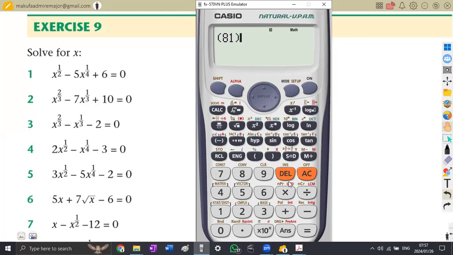Let's just put it directly: 81 to the exponent of 1/2. We have to test this and see if it satisfies this. Then again, we've got times. 5x means times. You're going to open a bracket, which is 81 again to the exponent of 1/4 here. So this is to the exponent of 1/4 like this. Then we move on to this plus 6. Is it going to give us a 0? That is what we need. So this gives us a 0.